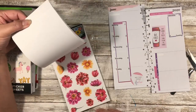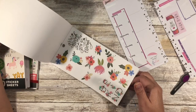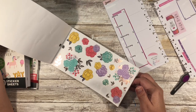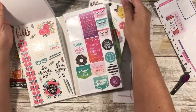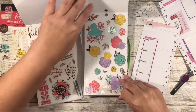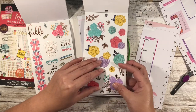And then let's see what we have available in here. I kind of like those. Oh, those look kind of springy to me. Maybe it's because of the blue. I love the cherry blossoms. Wrong shade of pink. Oh, this could be problematic. Now, I think this looks very similar to that. Is that the same flower? Sort of. It's that one with the color. It's not the one with the foiling. Oh, and we don't have a lot of them, but we do have a lot of those. All right. Well, we are going to make the most of it.